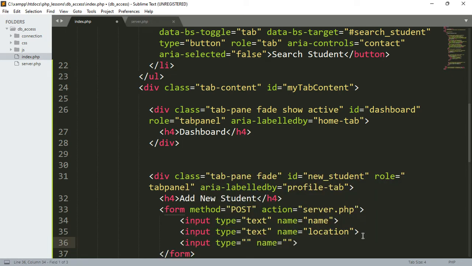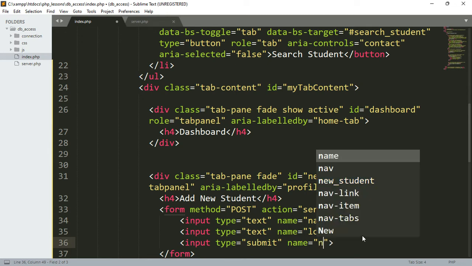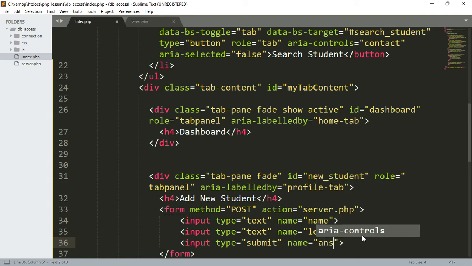Input submit. Yes, I need the name of that. This will be add new student, but I'll also have to add value for this, so that submit will be showing.